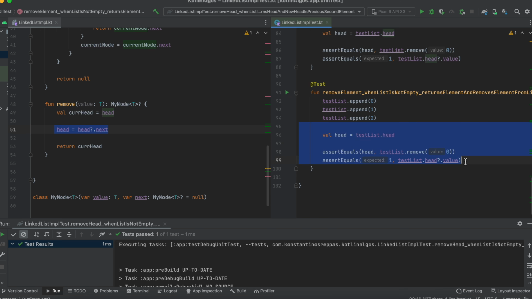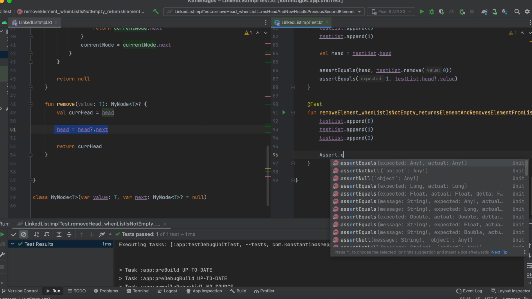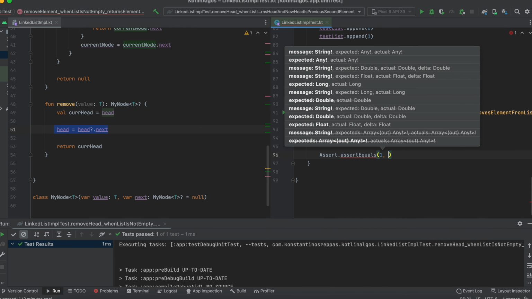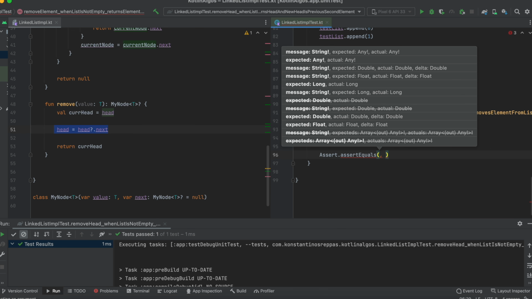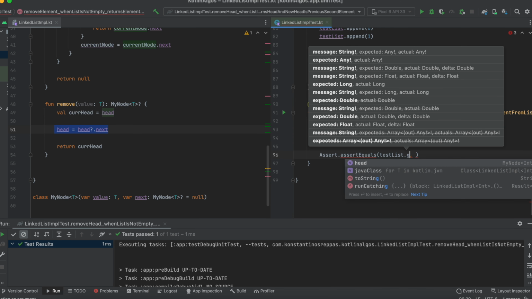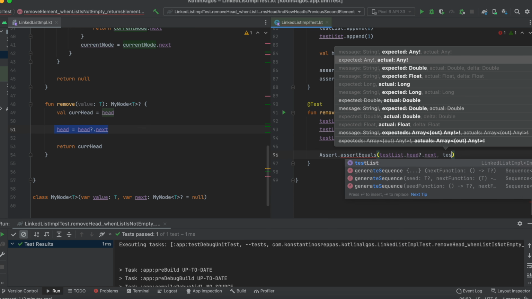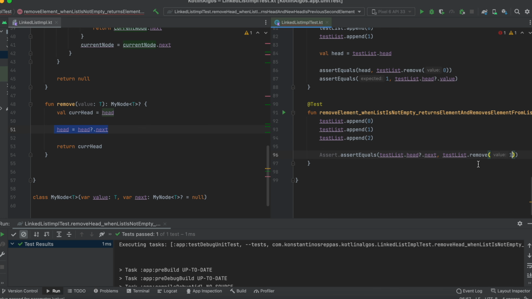So let's remove those assertions for a little while. What we have to do is we need to remove the second element. So assert that it should be the test list dot head dot next when we try to remove element in position 1.